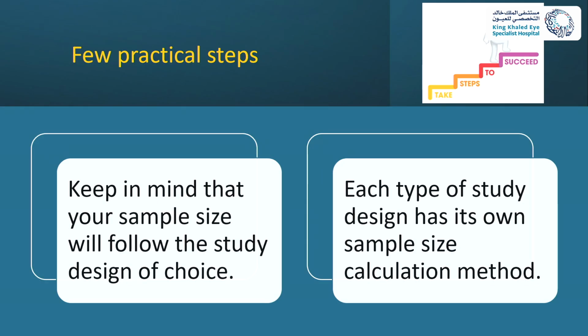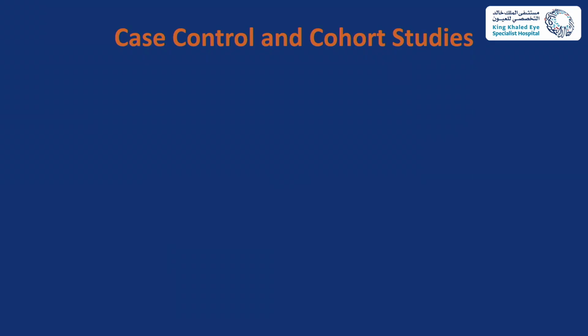So we should keep in mind before applying that each type of study design, case control, cohort study, clinical trial, meta-analysis, each type has its own way and equations and approach in calculating sample size. It's not the same thing. This is why if you look at the websites that enable calculation, you will find you put your study design first and be sure, is it case control, is it a cohort study, is it a clinical trial? Because the website in the background is going to change the equation of calculation to suit your type of study design.